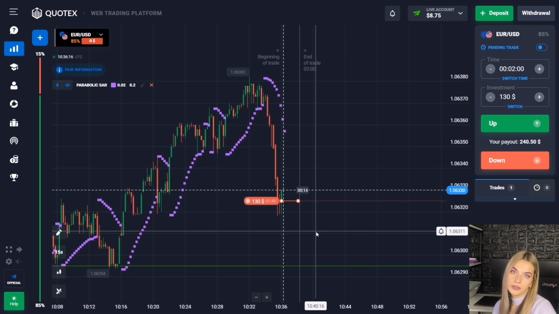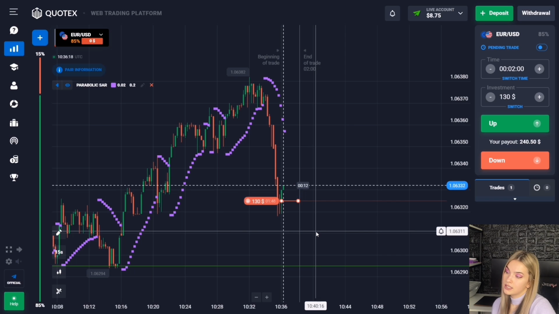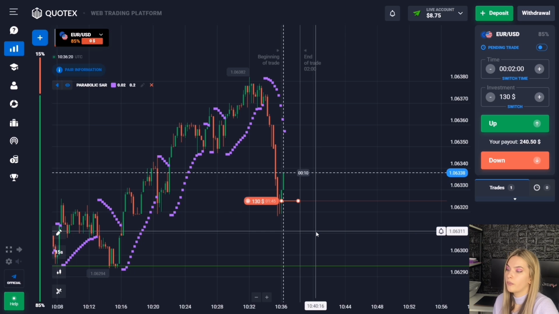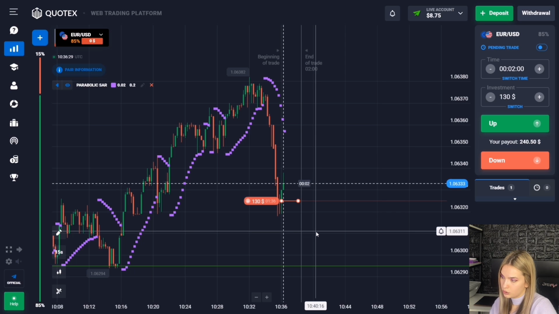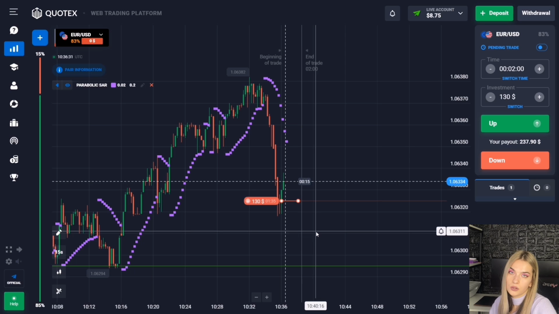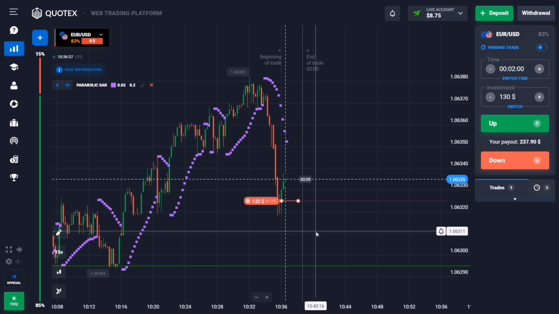That is why we open a deal for 2 minutes, since it is likely that after a confident unidirectional movement there will be an upward pullback and some corrective movement will occur. Just at the moment we can see green candles starting to form, but I think the 2 minutes here will be quite enough for us, and in the near future the price will turn around and continue to move down. And so guys, let's wait for the result.